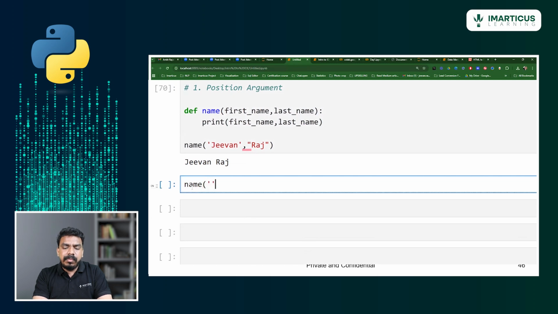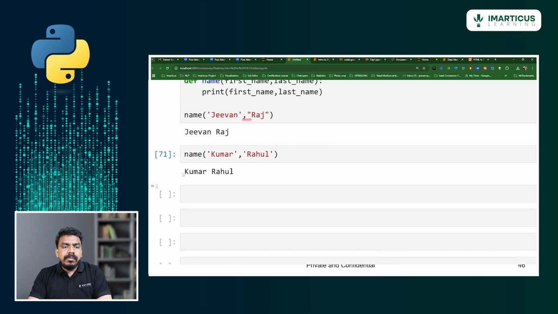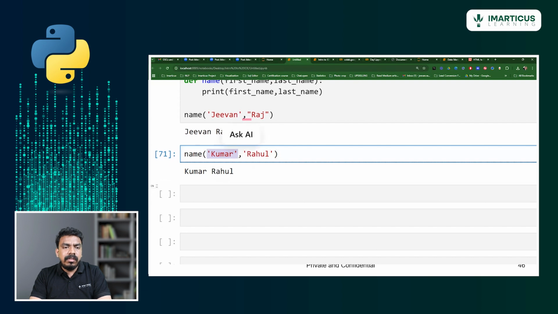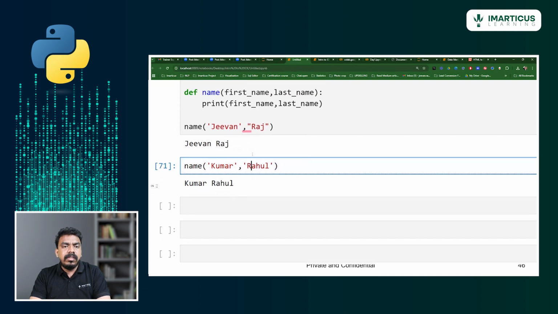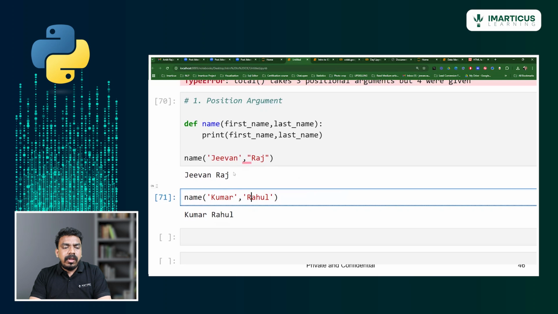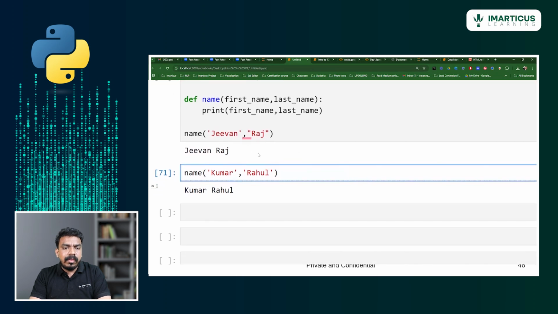If he mentions his first name as Kumar and Rahul, can you see here? It is printing it as Kumar Rahul, but actually his name is Rahul Kumar. He has mistakenly mentioned the last name first and the first name last, but our positional argument is not able to recognize it, right?